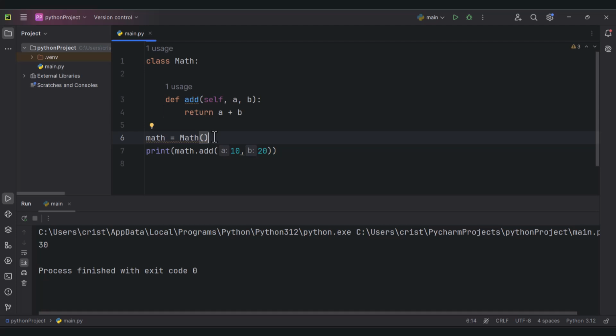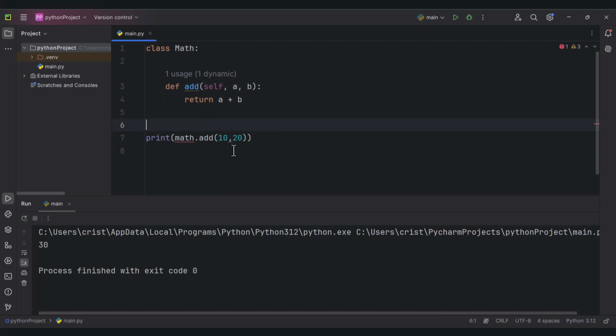Another way is to use a static method, and the static method belongs to the class and not to an instance of that class. So to use a static method, you don't need to create an instance to access that method. You only use the class and the name of the method that you want to use. And this is more useful because you don't need to create a new object every time you need that method.